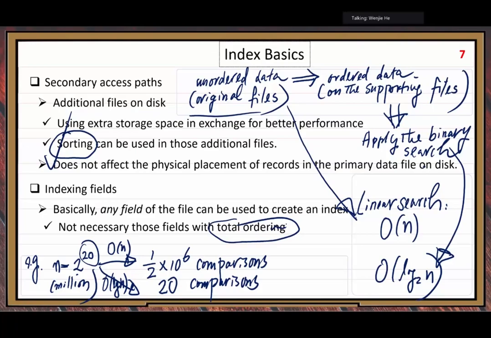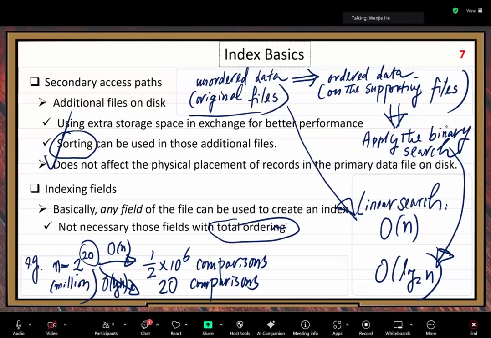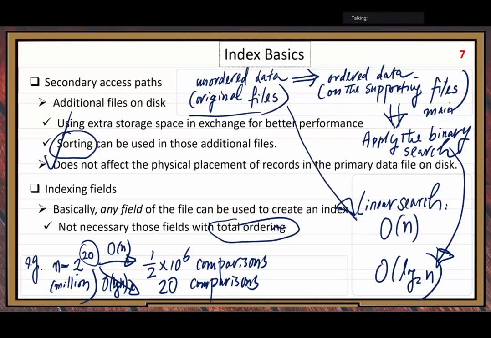Binary search is the main method, but it's not the only method. If there is no total order property for the indexing field, that could happen. The percentage is very small, but that could happen.